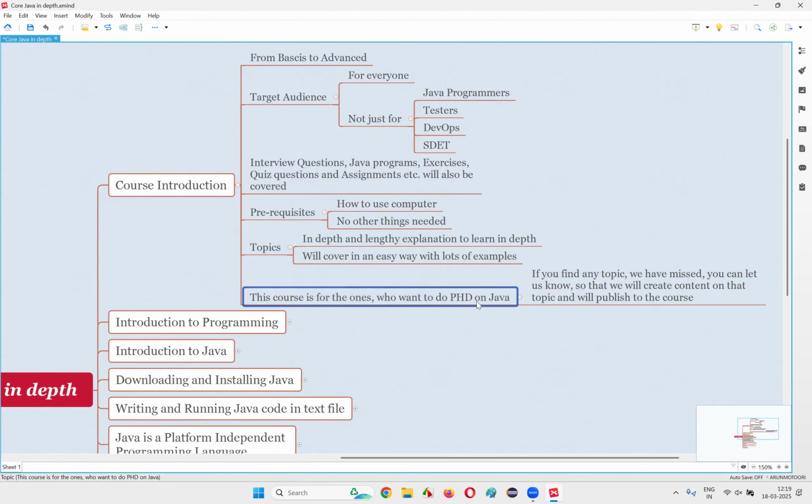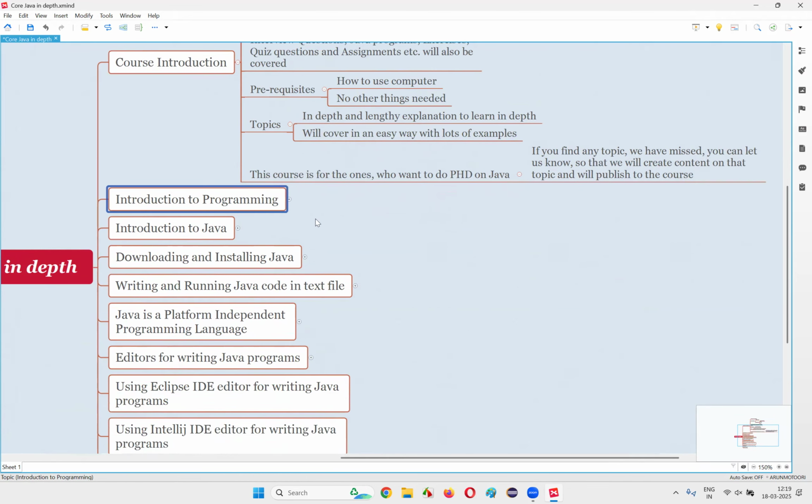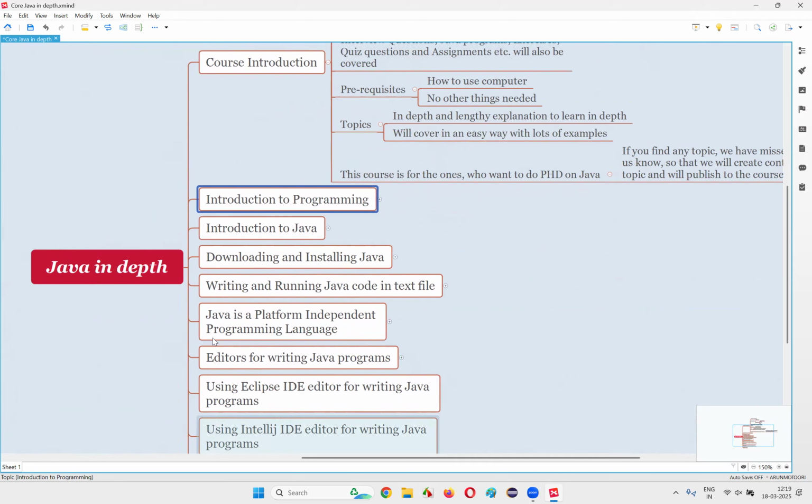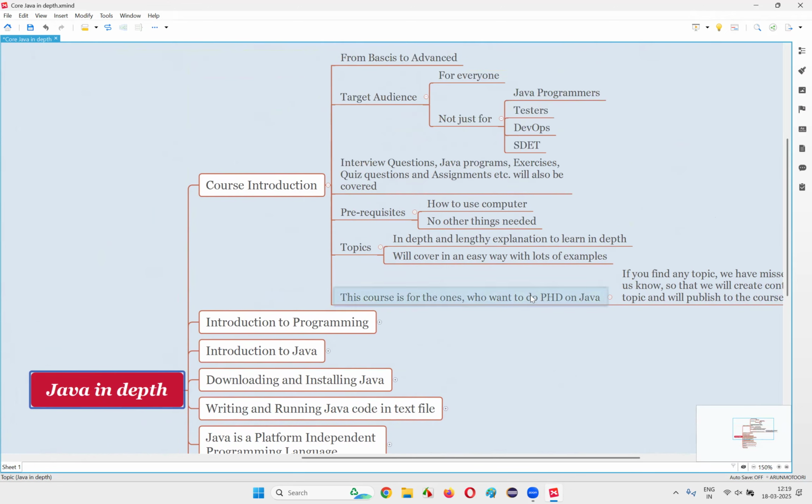So the main intention is to cover Java in depth, complete Java. I want to explain it like a complete book on Java, a complete thing of Java. You don't have to go anywhere. All the things about Java should be there in a single course. And you can use this course as a reference, guys. Tomorrow you can use this particular course as a complete reference of Java, you can say.